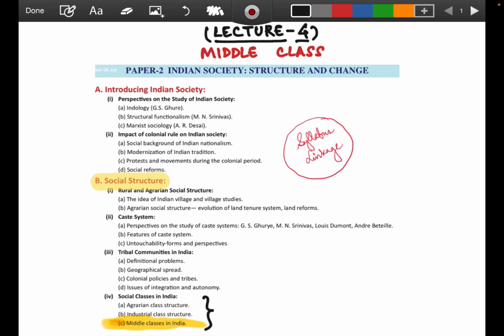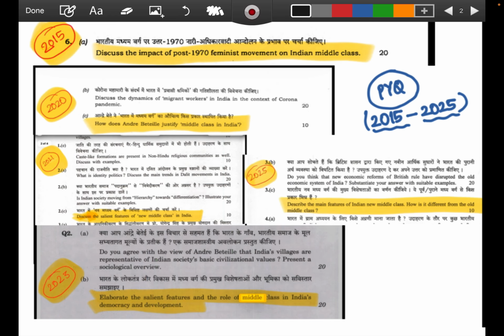Now, moving on, how is this topic important from sociology's perspective or the overall UPSC sociology perspective? We have time and again seen this question, starting from 2015 onwards, then 2020, then 2021, 2023, and now in 2025 also. You can see the trend increasing or decreasing, whichever way you read it, but you can see that the question pattern has changed. The type of engagement that the examiner wants with the student has changed.